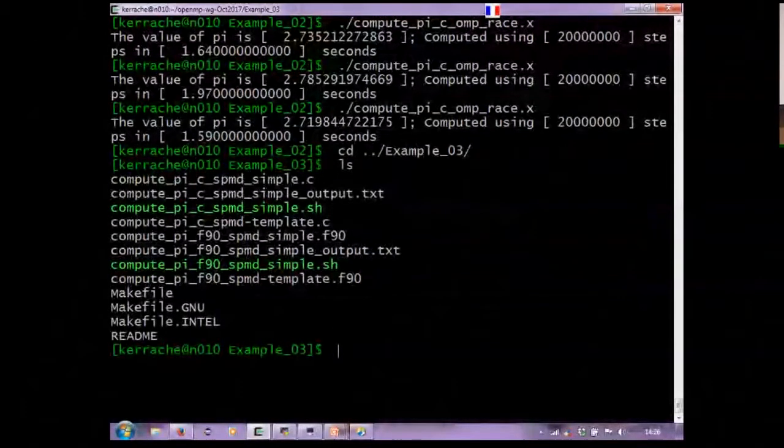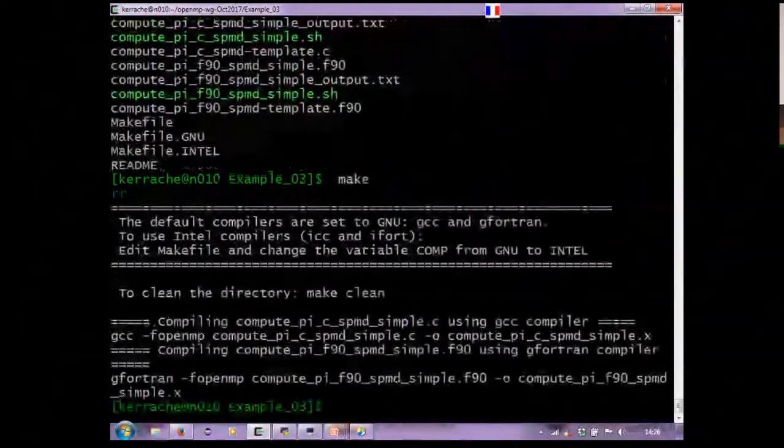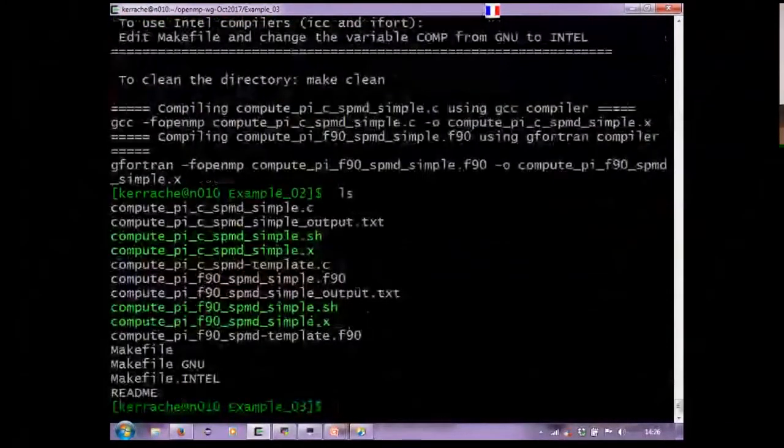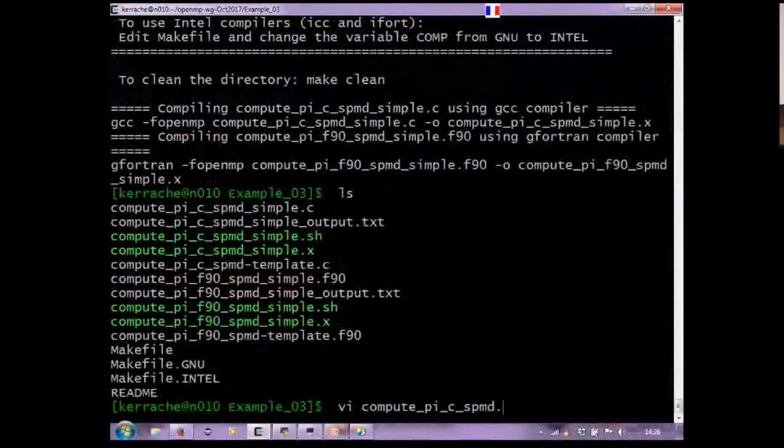I have to compile all the programs using make, because we already have a makefile and everything was set. Now, if I look at the program, first compute pi C SPMD simple dot C.